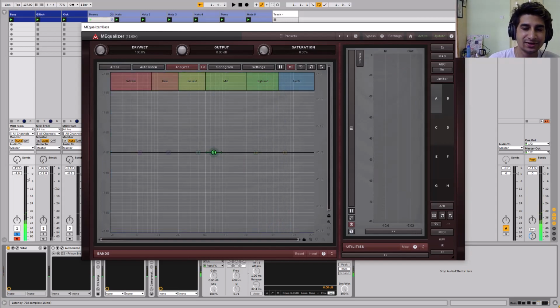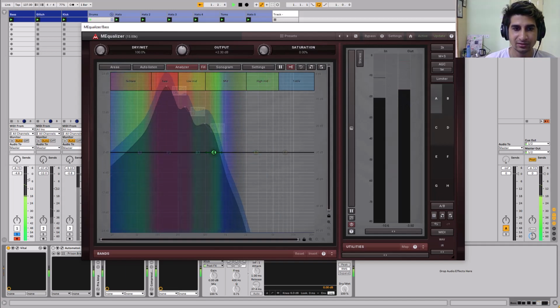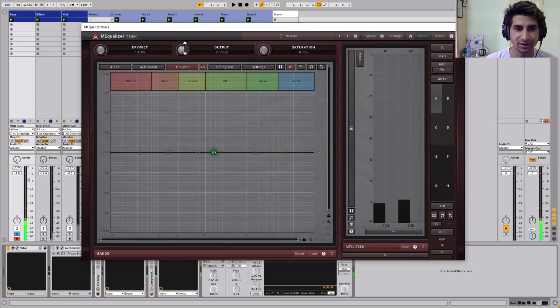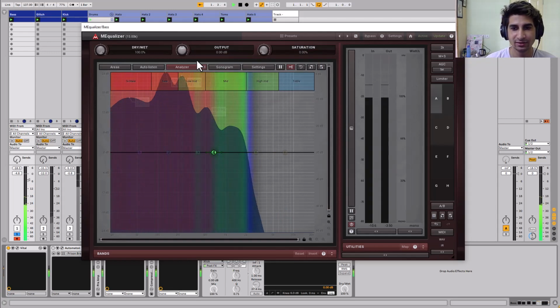There's almost a certain kind of heaviness in the low frequency band, which I can tell because of this. And I really like this, although I don't use this too often because the preamp takes charge of this aspect for me. But yep, you also have a couple of meters which has the in and out meter. So if you're pushing out a little more volume than what you're getting in, you can just see. You can also see the stereo width of the whole thing.